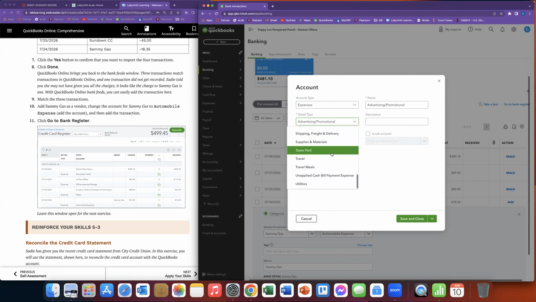Okay, this is where I always mess up. Auto, sorry, was right there. And then, I got points deducted because here it says automobile expense, and when you go through the transaction list or later in the book even, it will only say automobile. Just keep it automobile expense, it will be okay.